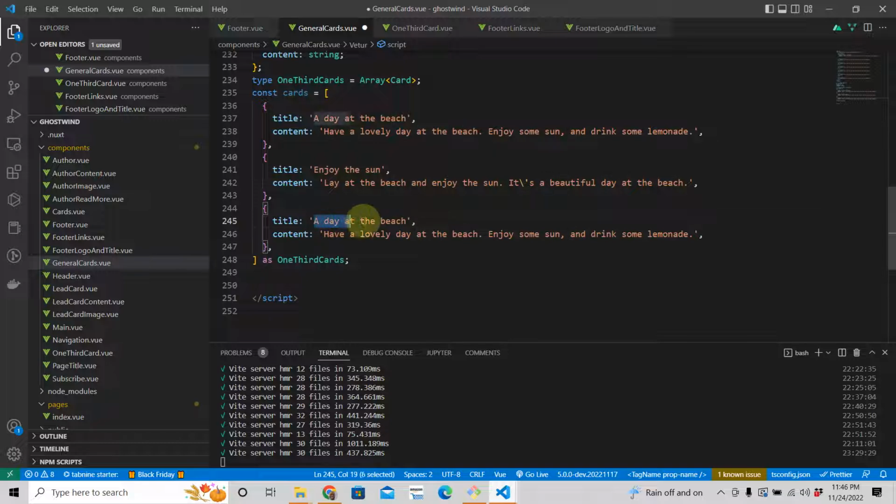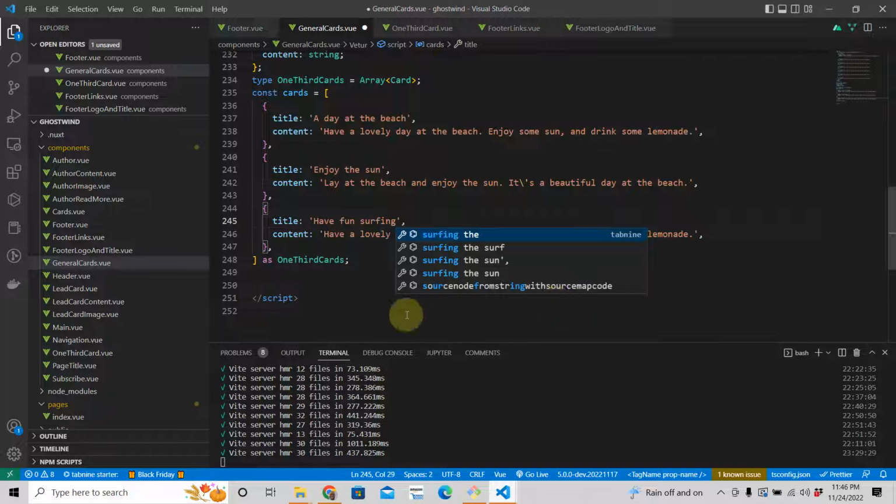And then the third card, this one will be just something to do with the beach. Enjoy the surf. Or just have fun surfing.